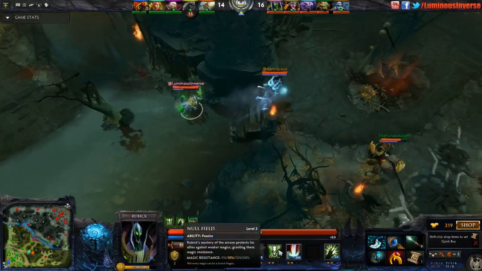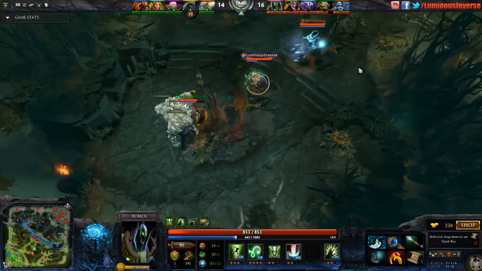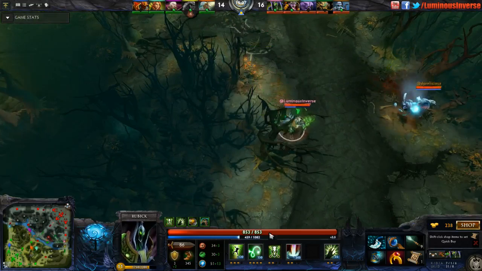They want to get Null Field because, well, as you guys might imagine, a ton of professional games have a ton of magical damage, and being able to give your team a pseudo pipe of sorts is very, very important.